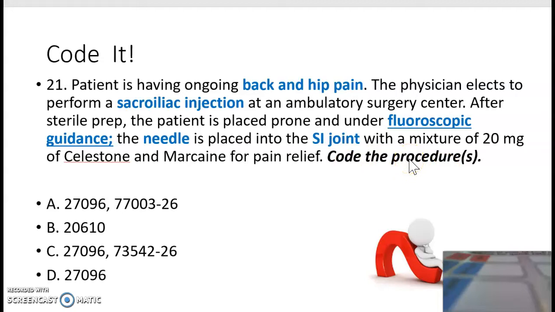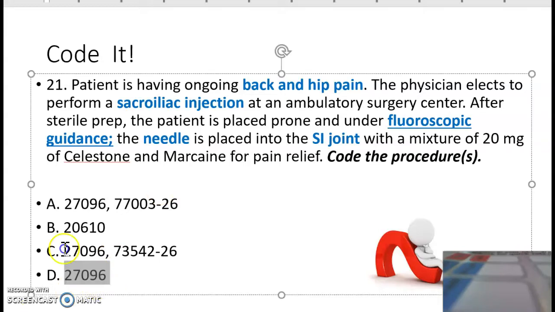Whenever you read your question, you want to pay attention to what the question is asking you to do. If it's asking you for procedures and you're looking for an ICD-10 code, then you are wasting your time, and time is money when you're doing CPC exams. So prepare yourself from now onwards on how to look at the question and how to find the answers. Doing a question without answer choices is totally different from answering a question with multiple choices given to you.